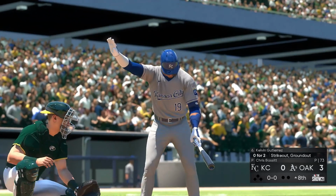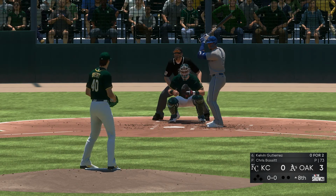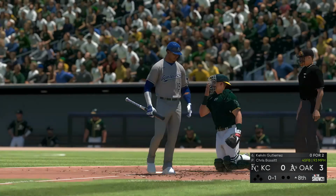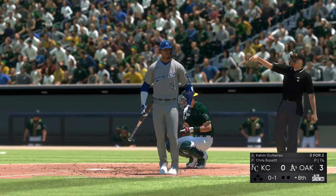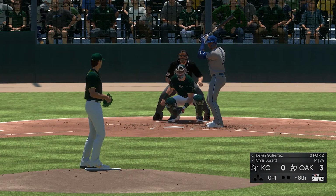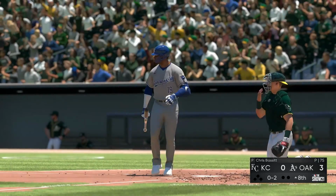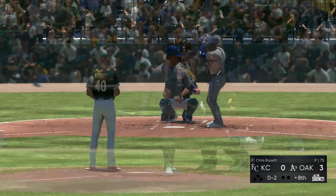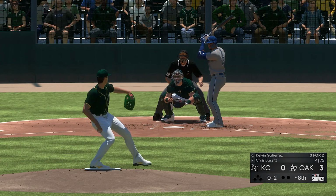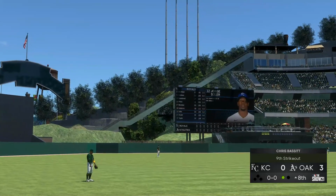Ready to begin the 8th and set to go as the third baseman, Kelvin Gutierrez. First pitch on its way. And he fouls this one off. Another one fouled off, and he's quickly behind 0-2. Nothing in 2 count, and the pitch. And he punches out another one, make it 9 for the ball game.